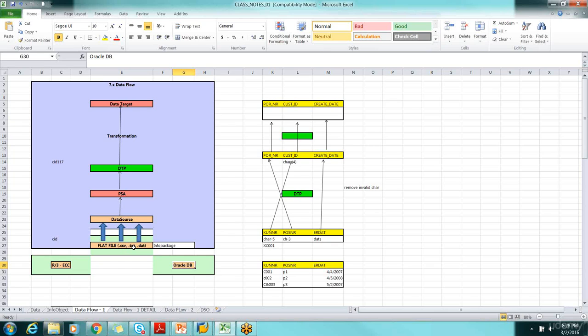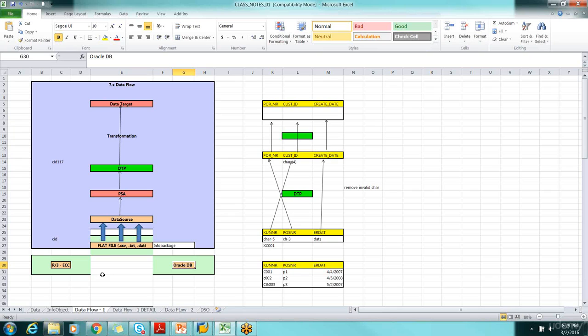The flat file can be of this format: it could be .csv, a text file, or a DAT format. In this example, and most of the time, we will be using the comma separated value file as an input file for loading data into business warehouse.